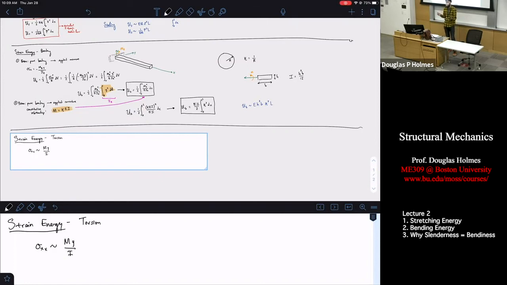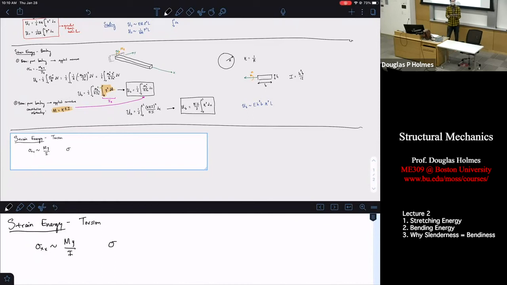Now you might recall that when you take an object and you twist it, you apply a torque to the end of this object, you're going to get a shear stress and a shear strain. And the shear stress, I'm going to use the symbol sigma here, which will become more clear in a minute why. It doesn't have the subscripts that are the same letter. It's going to have, for instance, a subscript in the x direction and a subscript in the theta direction. Remember, we used to do things with circular cross sections and say, let's move to polar coordinates, in which what we're looking at is we have our cross sectional area. How far away from the center are we? And what angle are we? Polar coordinates. So kind of a rho theta.